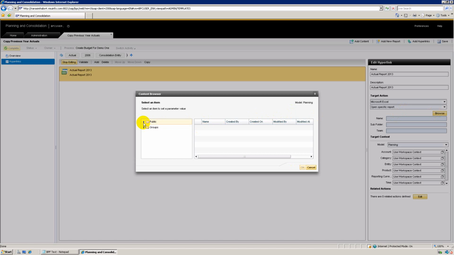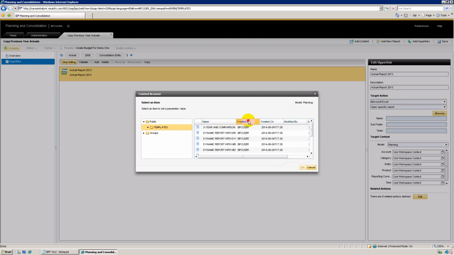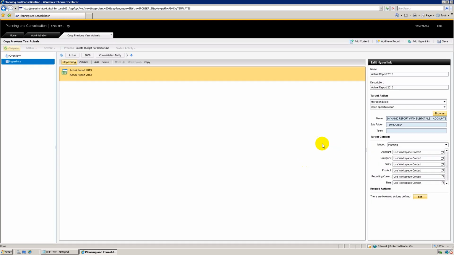So click on public over here, templates. So let us see over here, let us increase the size of the column so that we can see it. So I'll choose dynamic report with subtotals accounts Excel spreadsheet and hit OK.